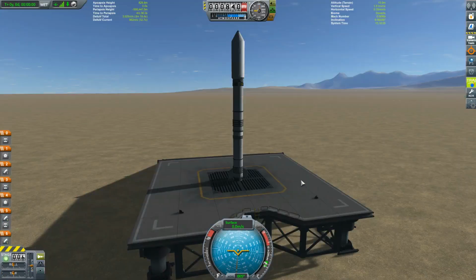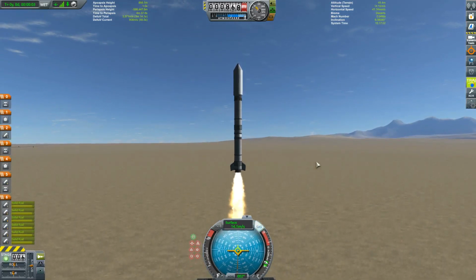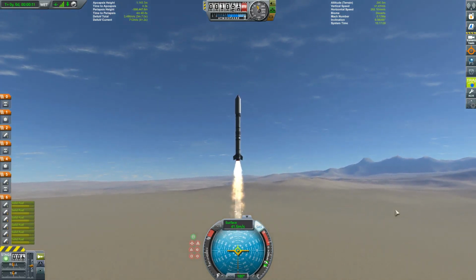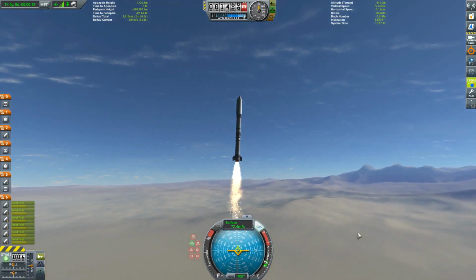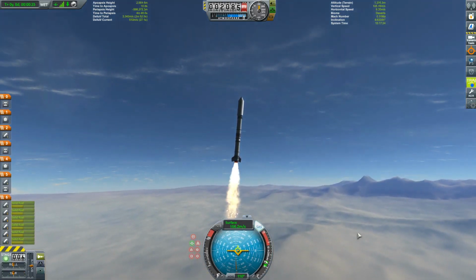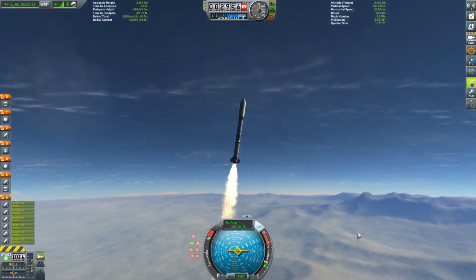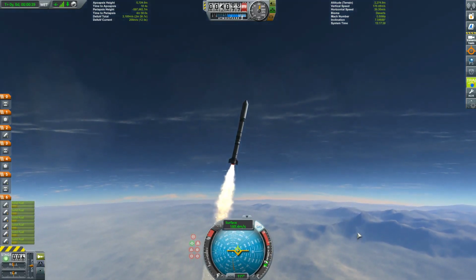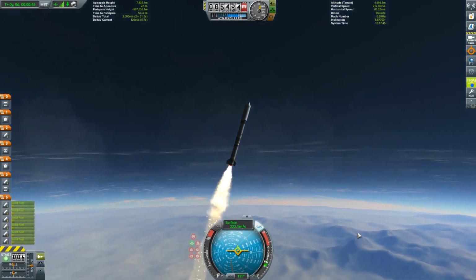Let's go back. So, less turn. 3, 2, 1. Okay, we're just getting us aligned up with the 90 there. So what do we want? Maybe we want to do a smaller turn earlier. You know, just sort of suggest to it that it might want to think about turning, and then we lock it. Let's see, now I'm not going to fiddle with it. If it's not exactly on the 90, too bad. Okay, that's more like it, I think. So we turned a few degrees by 80 meters per second. But the question is, will it be the right amount? We do need to be above the atmosphere by the third stage ignition. I think, anyway.